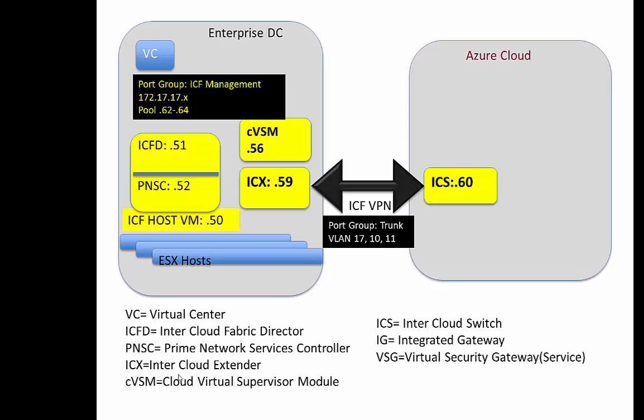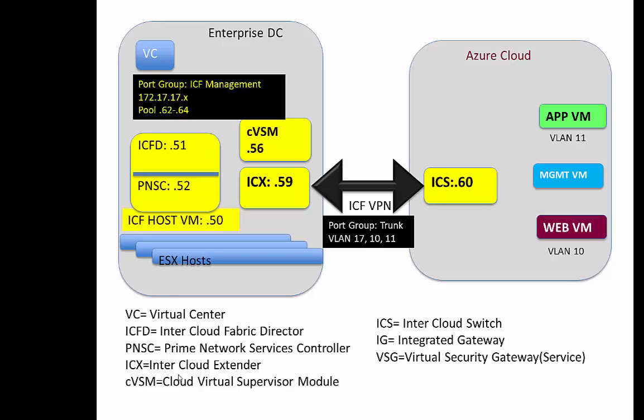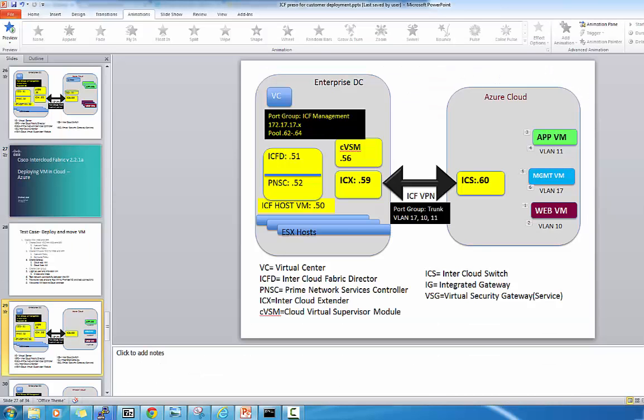Next, after making the catalog, we are going to provision a web VM through the user portal, and that's VLAN 10. The app VM is VLAN 11, and there's a management VLAN 17. As I said, VLAN 17 is the only active one. After the management VLAN is provisioned, we will see how we can log into the server and do some network testing on that management VLAN. Later we will do routing through IG and VSG in later sessions. Okay, let's get going.